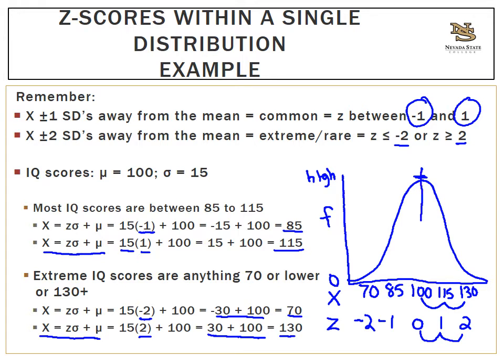Now check this out. 100 is very common. It's the mean. And scores between 85 and 115 are also pretty common, right? A pretty high frequency part of the distribution. But once you get out to these 130 and 70 territory, all of these values to the left of 70 or 70 or lower, to the right of 130, 130 or higher, are very rare, right? They're in a low frequency part of that distribution. You're going to be working with normal curves and z-scores a lot in the future, so I just wanted to kind of preview what that's going to look like right now and also give you a visualization of common versus extreme scores.